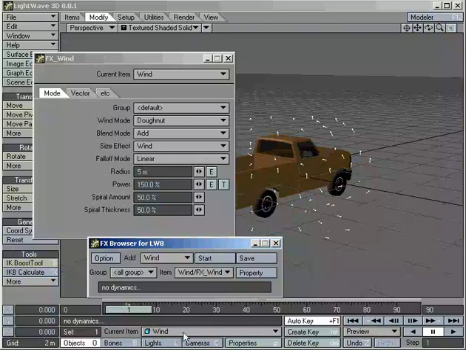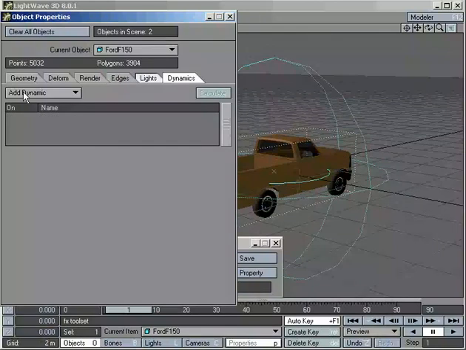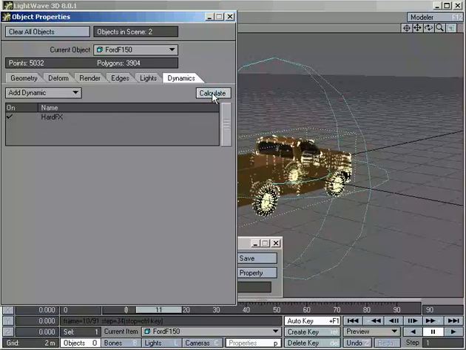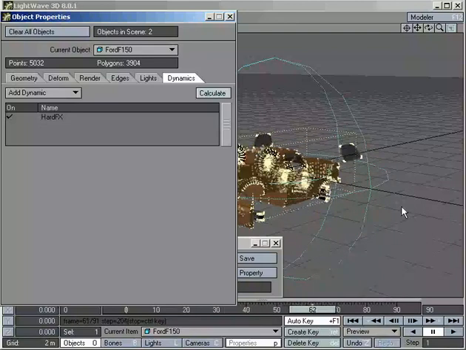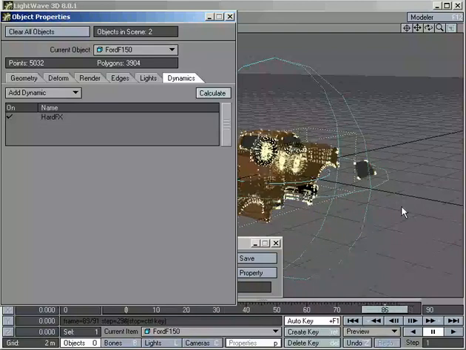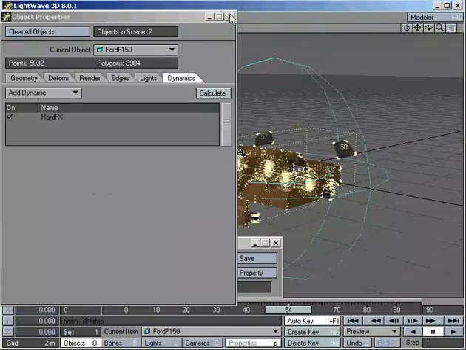Well, nothing, because we haven't applied any dynamics to the truck. So we go in, we'll just select hard and leave it with the default settings, hit calculate. And the truck is being torn around and around and twisted by the wind effect.